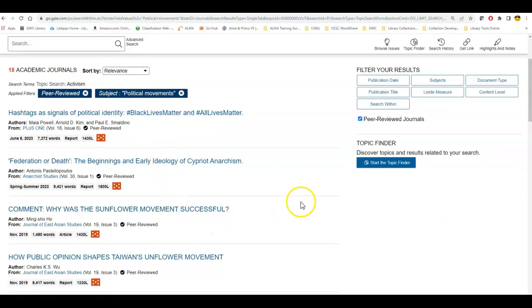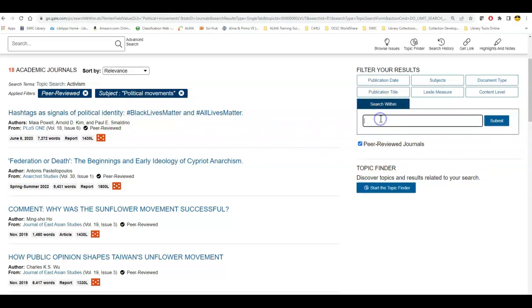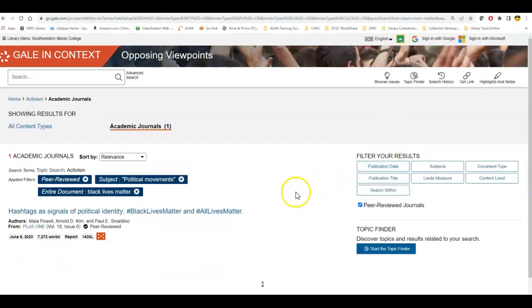And then I might want to say, oh, maybe I want to narrow down by Black Lives Matter. And I can come in, because this first article mentions that, I can do the search within tile, and I can do Black Lives Matter. And I can hit search. And then I just have one. Now, I know that there's probably more in here than just this one, but this might be the only one that is actually tucked in the activism little portal page.